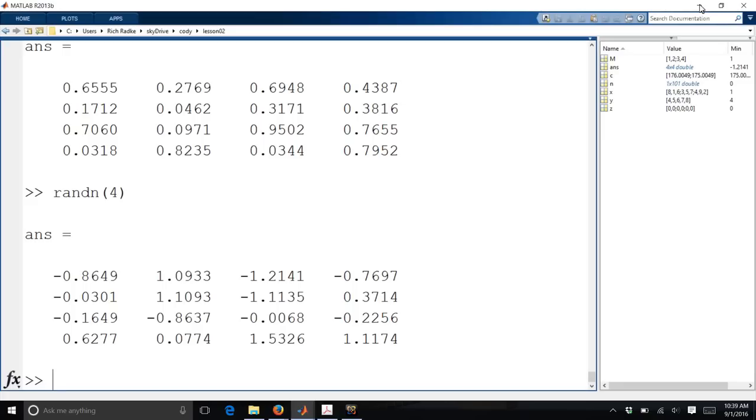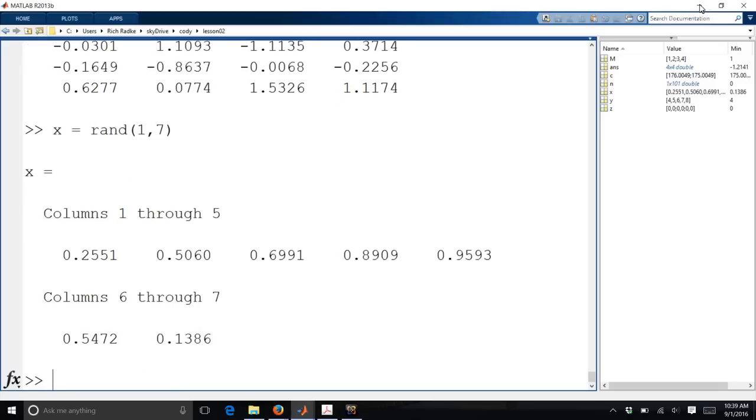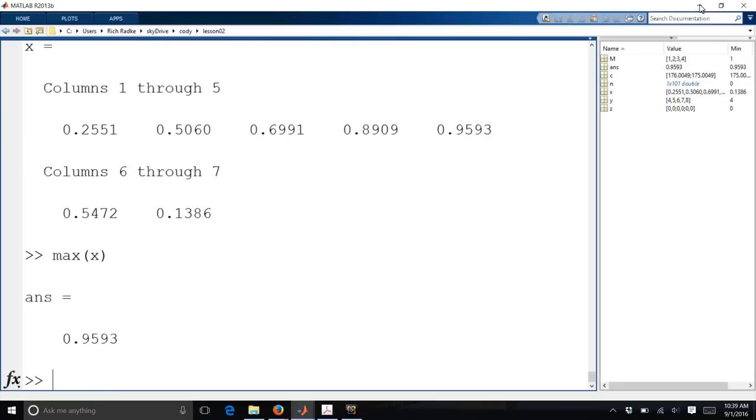So if I've got a vector, now I can say, okay, I'm going to make a random vector that is 7 units long, right? I can certainly look for the maximum of this vector, whatever it is, and the minimum. One thing that's good to get used to is that you can also find out where that maximum or minimum occurred and apply it later, right?